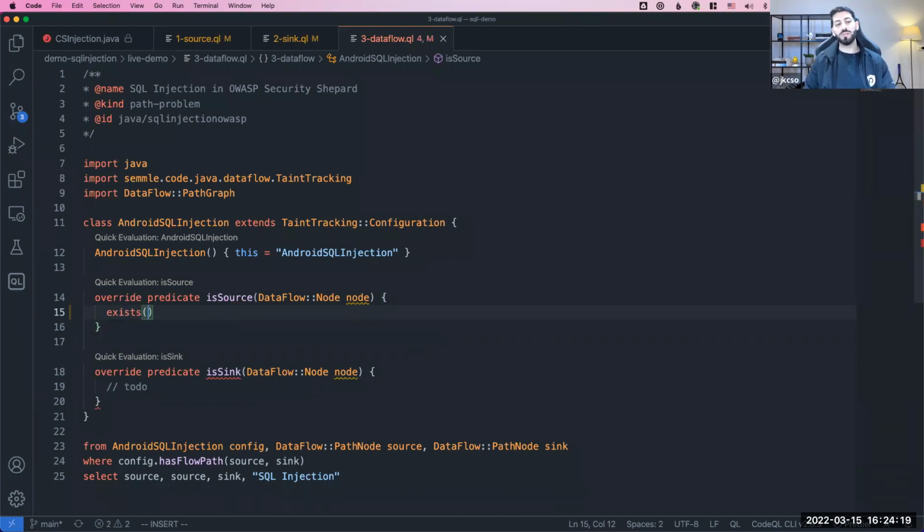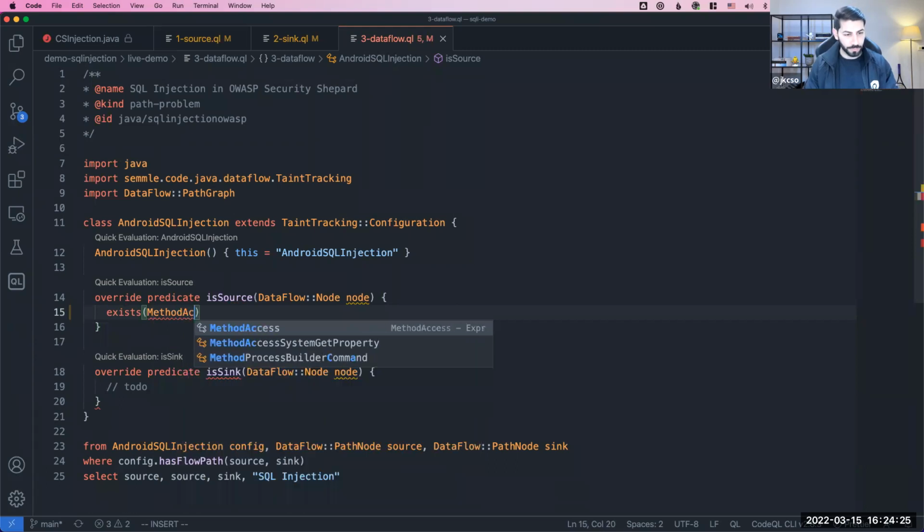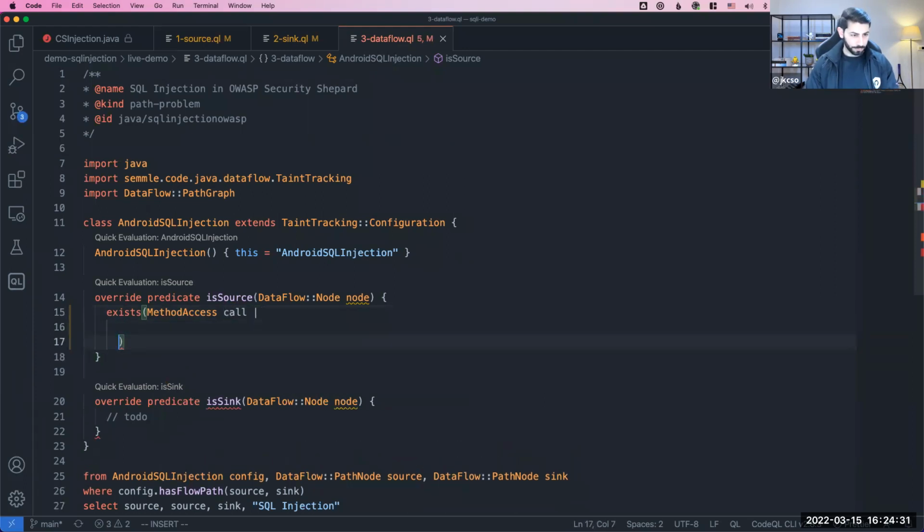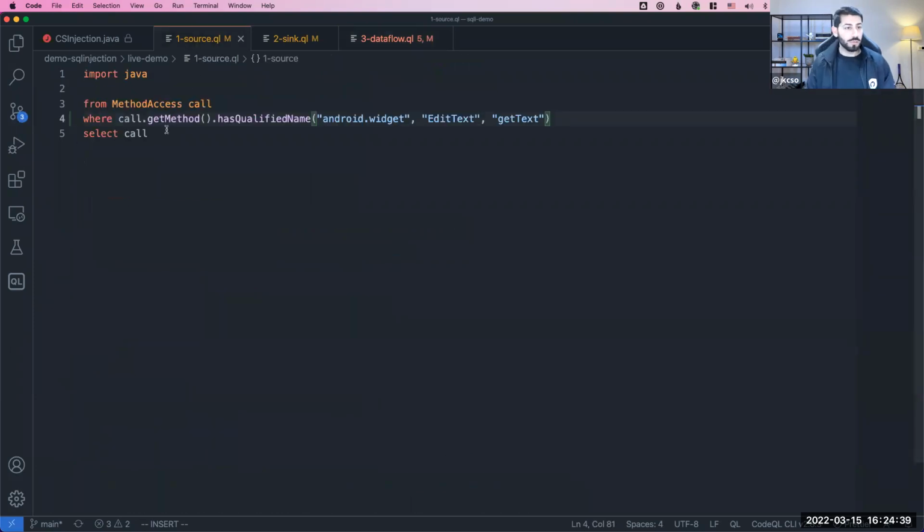So remember that the source is about the method that accepted untrusted user input. So there exists a method such that when this method is the getText from before, we know that untrusted user input is getting into our program. So I can use the code from here, really. Copy and paste.